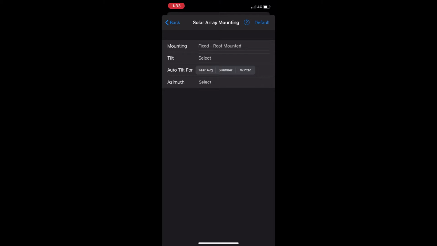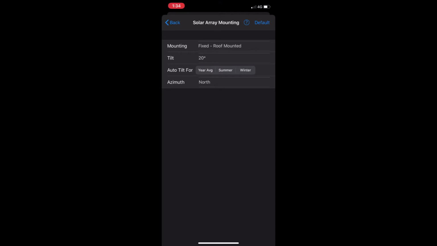We then need to specify the tilt angle, or we can use the button underneath to choose the best angle for our needs, like a yearly average, which at our location is 16 degrees. However, the panels will be attached to the roof, which has a slope of 20 degrees, so we have to select that. Finally, we need to set the azimuth, that is the direction the panels will be facing.